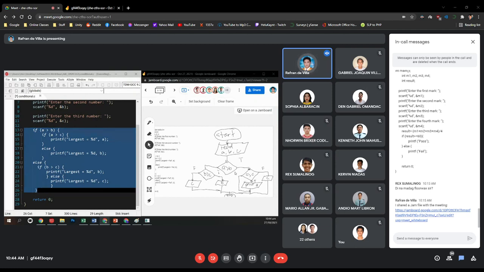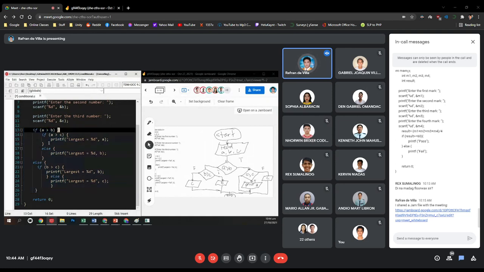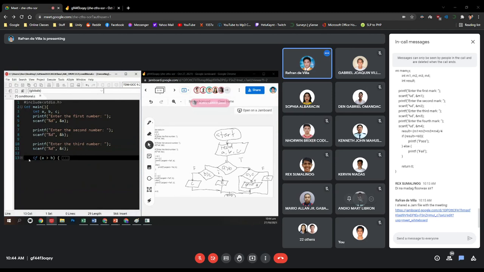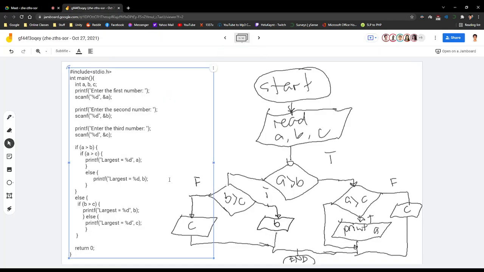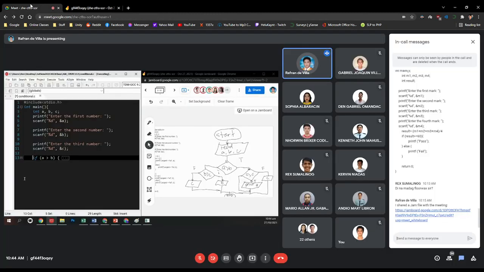We are just simply combining or evaluating two values at a time. Okay? So, as what we can see here, ang unang condition nato is for A greater than B. So, as you can see, when I close this, okay, unsay nabantayan nato? Ang tibuok statements nga else na wagtang. Di ba? So, what's the problem with that one?